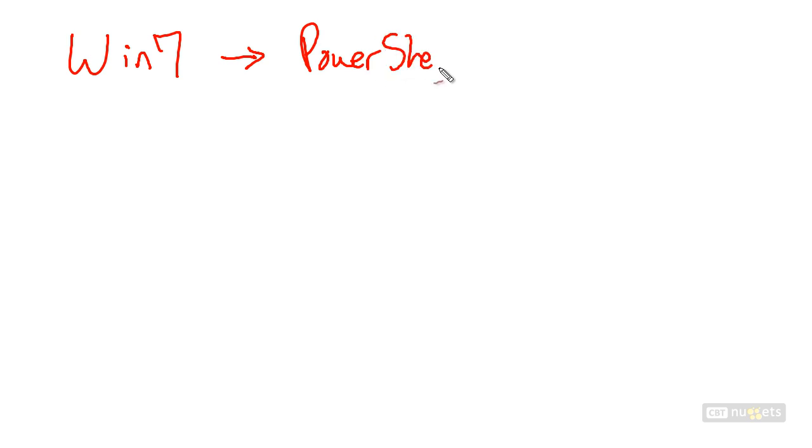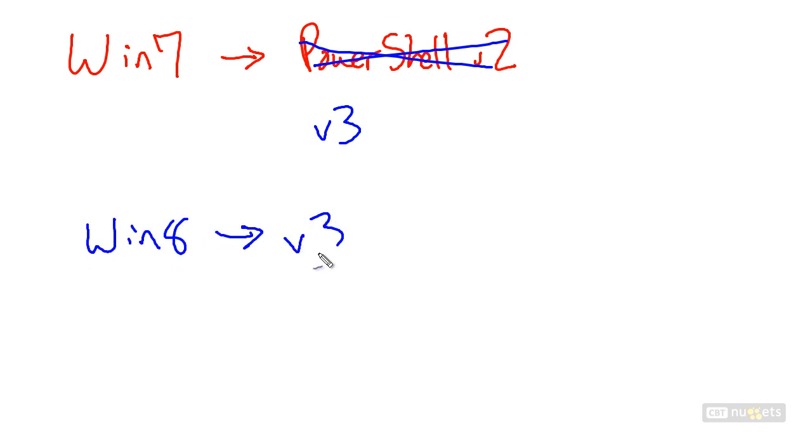So to take this in a different direction, here's what a lot of folks will find themselves running into. They'll say, okay, look, I'm on Windows 7, which comes with PowerShell version 2. But I've gone ahead and I've upgraded, so now I have PowerShell version 3. I'm over here in the corner looking at this copy of Windows 8, which comes with version 3, and it has a certain set of cmdlets.